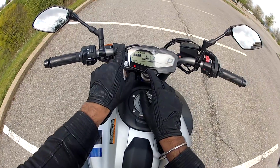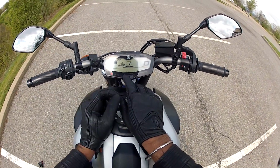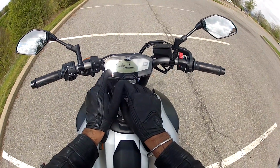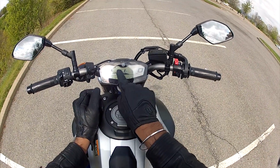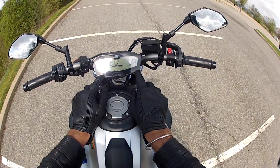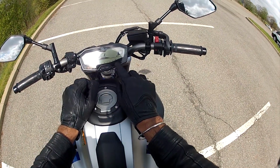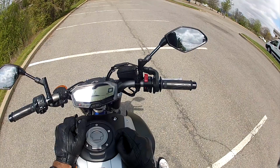Whoops, well, that just broke. Wow. All right, whatever. Moving on. And this is the temperature of the bike. And again, the revs are down below here. You have your gear indicator right in the middle, your speed indicator, left indicator, right indicator, oil, bike temperature, engine light, high beam, neutral.